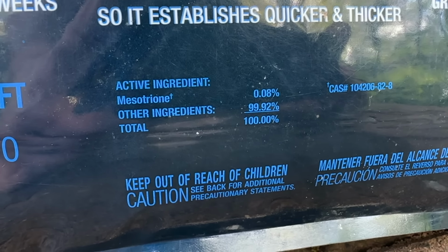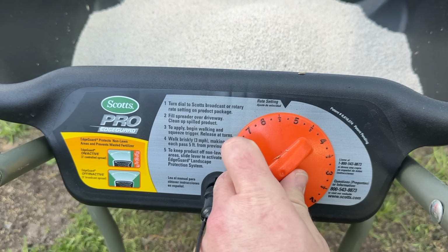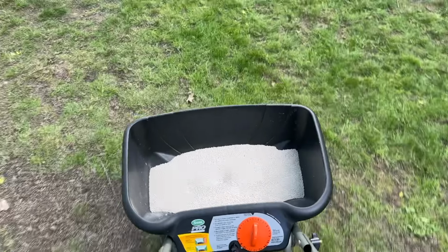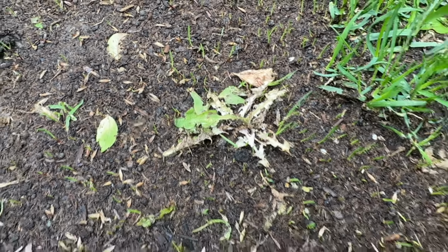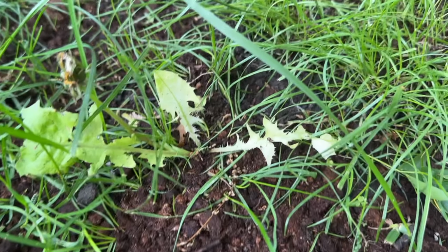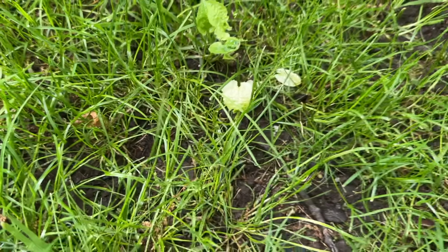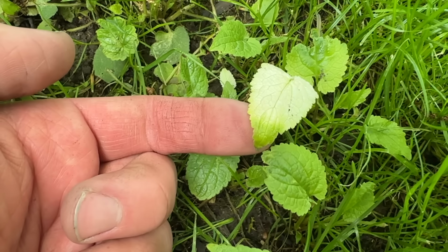Usually it's really hard to push and promote the growth of grass while simultaneously trying to suppress the growth of weeds, but mesotrione lets you do just that. Your new grass will pop up and thrive while any weeds will grow up, get bleached white, and then die. Mesotrione works by limiting chlorophyll production in weeds, and that's why they go colorless and turn white. It's pretty cool stuff. It works awesome on cool season grasses, and like I said, I use it on almost all of my seeding projects.